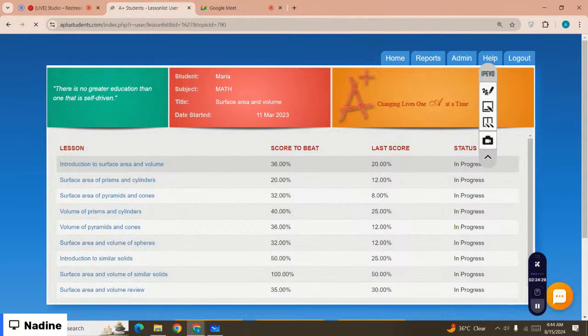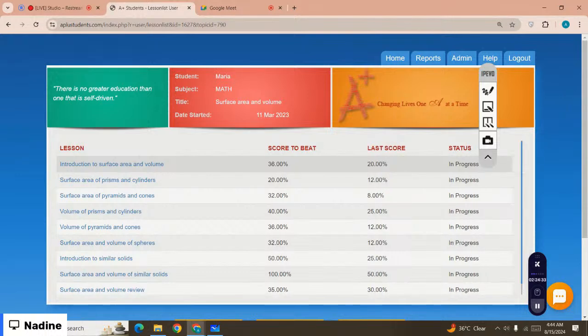So if you need more help with any of the lessons, you can contact any tutor. You can click on this live chat button and they are available to help you, right? You don't have to go to Skype now. The system is updated. You simply have to click on the live chat button. For help, you can ask questions. I'm here to answer all your questions and confusions if you have any. So any questions?